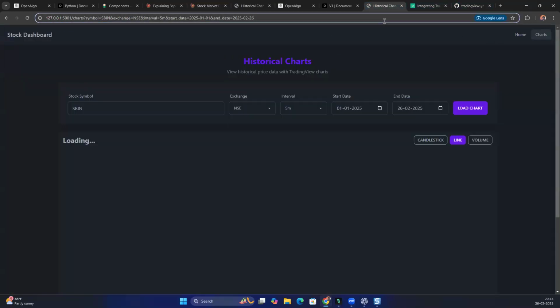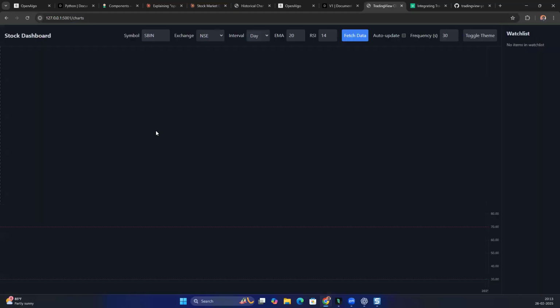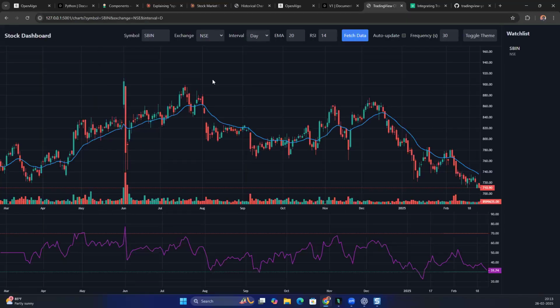Every time it comes up with its own surprises. If you go to the charts, you can see that it's giving me the charts over here and I'm able to get the charts. Oh, it's also able to compute the RSI as well. It's also building the watch list as well. That's the old code, it's bringing those old code. So let's try with something like Zomato.